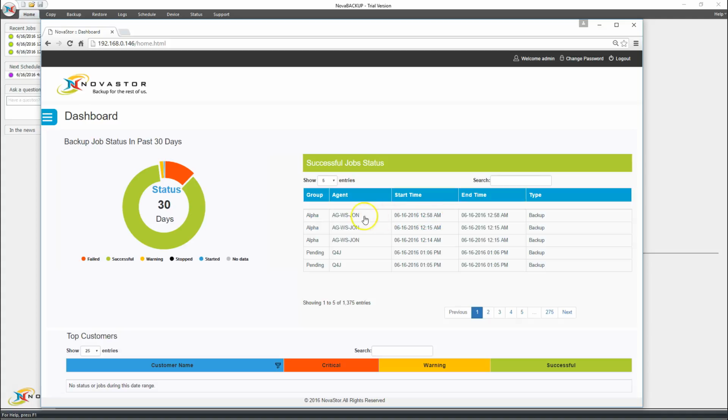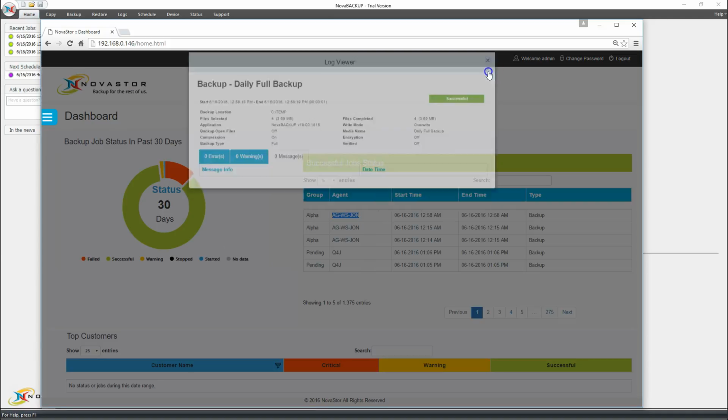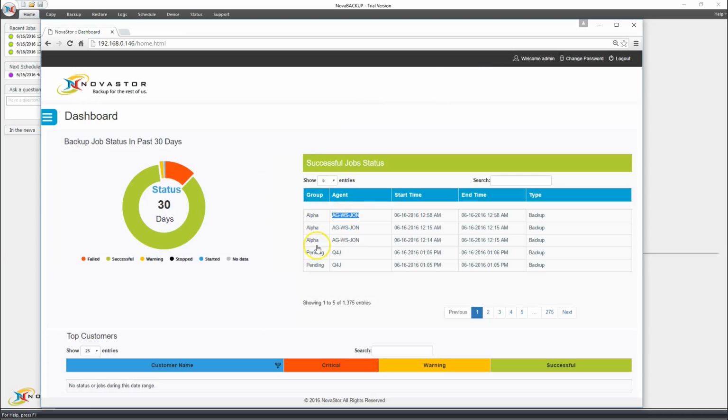Here it's showing some. If I click on the completed successfully naming here, it's going to show me that I do have a few jobs for that agent show up here highlighted.